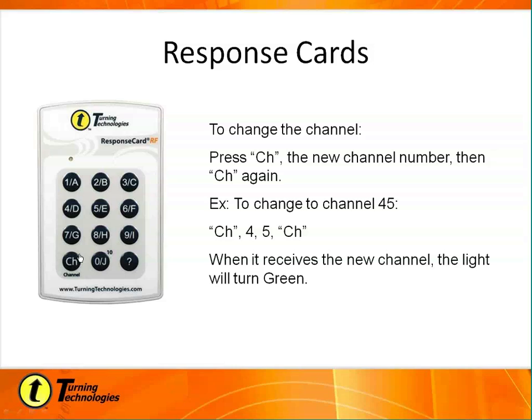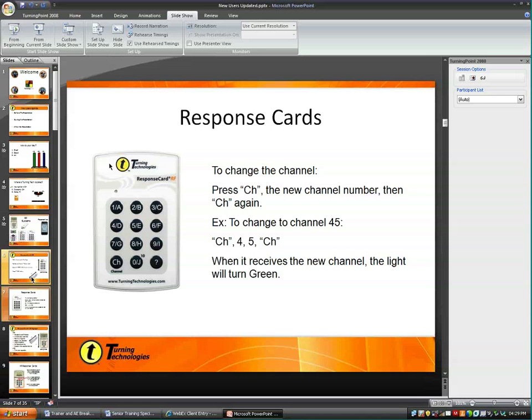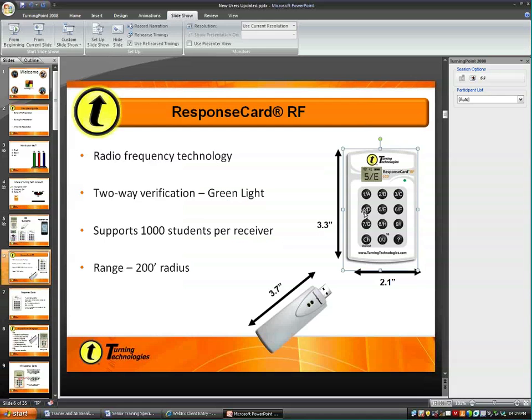Once this response card picks up a new channel, since you guys have the LCD cards, you're going to have the LCD screen right in the middle that will show you what channel it is now set to. That's the real benefit of using those LCD cards. So once again, three-step process: CH, channel number, CH. We will see in the LCD screen what channel it is currently set to.